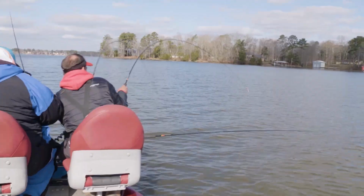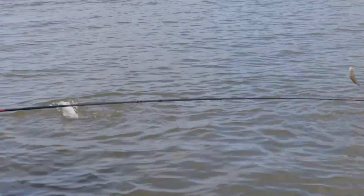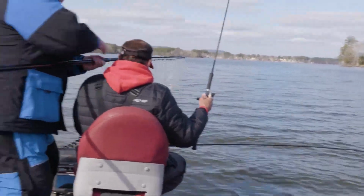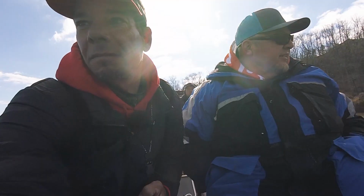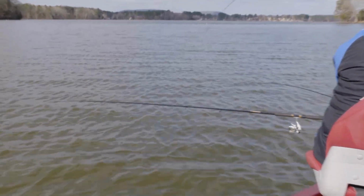Golly, here's two of them right there at one time. Two for me. Oh, you're kidding me. Kevin done put the net over his side of the boat. We'll let this one go back here. Okay, yeah, that's a bigger fish right there. There he is. All right. There he is. There we go. Yes, sir. Oh, that's a pretty one.